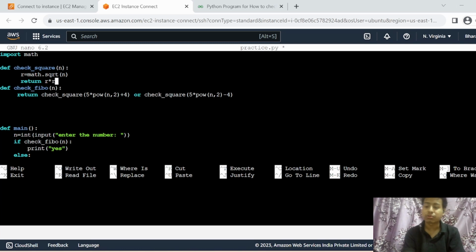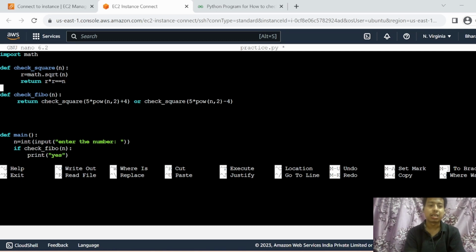If it's a perfect square, r into r double equals n. If it returns true, then it will return true. If it doesn't return true, it will check for the other value. If it returns false here as well, it returns false.